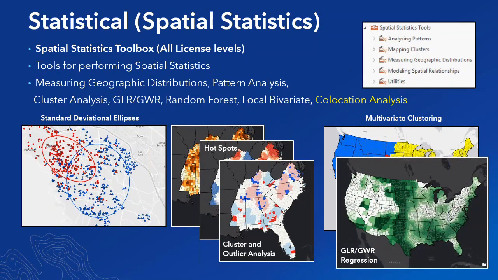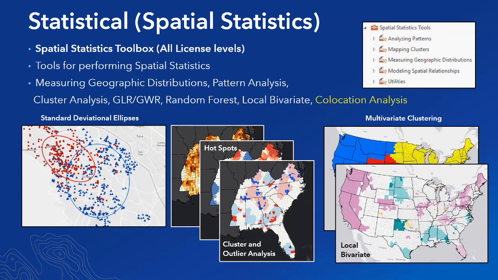Again, different regression techniques, both traditional, non-spatial, as well as geographically weighted regression. So in this case, what you're seeing here is the result of a geographically weighted regression, and the darker counties here in the US have a stronger relationship between the dependent and independent variables than do the lighter counties. And some of our more recent tools are, again, for understanding how relationships between data variables actually vary across geographic space. So lots of really great spatial statistics tools.